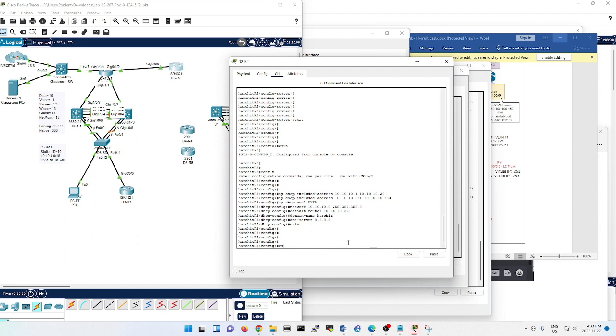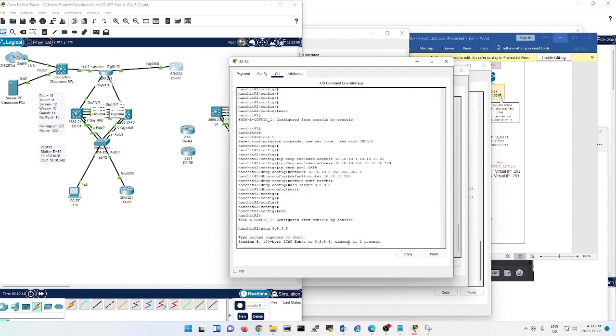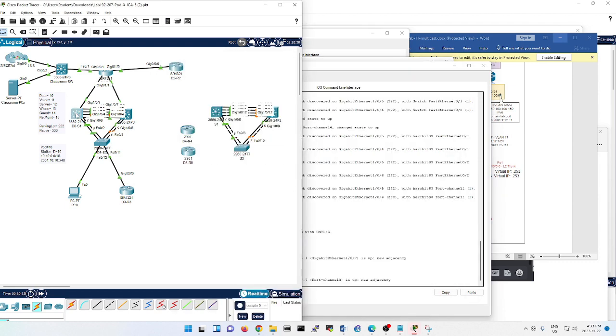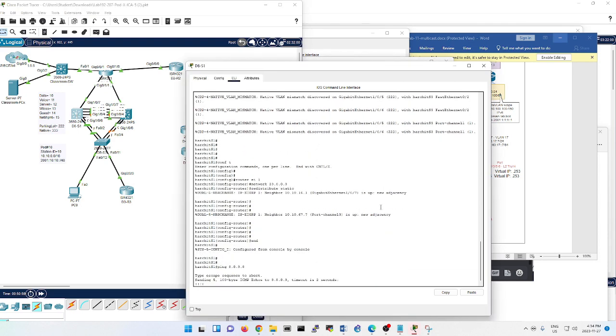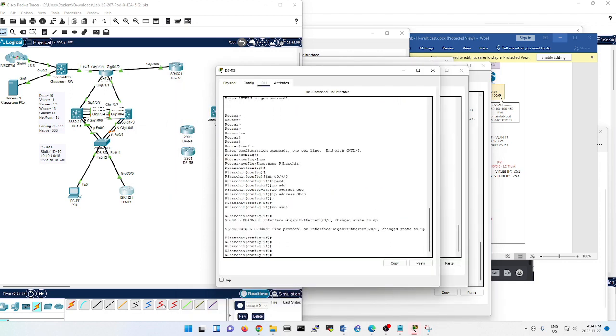Now let's see if I can ping to the internet. No, I can't ping. Oh, I can ping. Amazing. I can ping now. Now I should also be able to ping 8.8.8.8 from R1, and I'm able to do so as well. From PC 2, I have not got the DHCP address so far, and the reason for that is I've not configured the interface VLANs, and more specifically the interface DHCP relay.